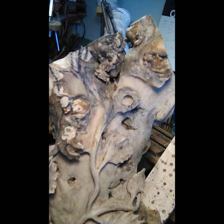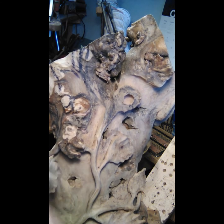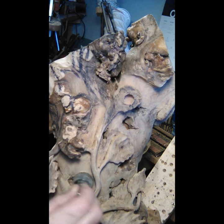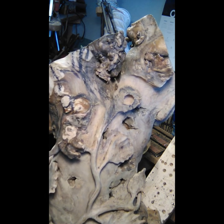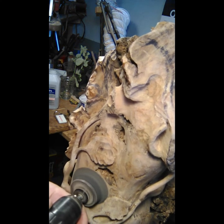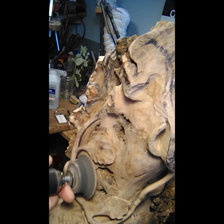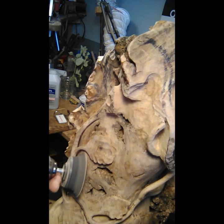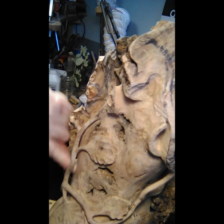Got it smoothed out pretty good. Got some more work to do underneath the vines here and there. Difficult to do. Need a tool like this that sands underneath of that. Like this. Gets there. Put that in a drill, and you can work that. Like this. Okay. This will get in there. And that flare gets underneath. That gets underneath that vine, so you can do that. Now you're going to have to sand this off underneath here with a different tool.